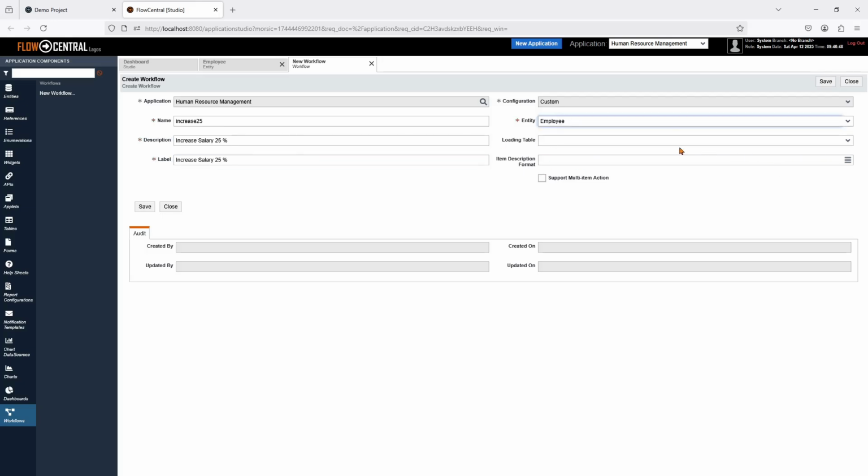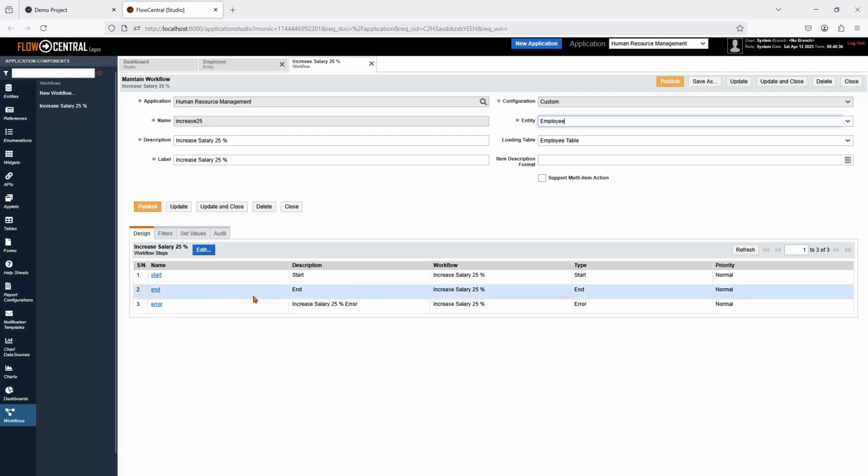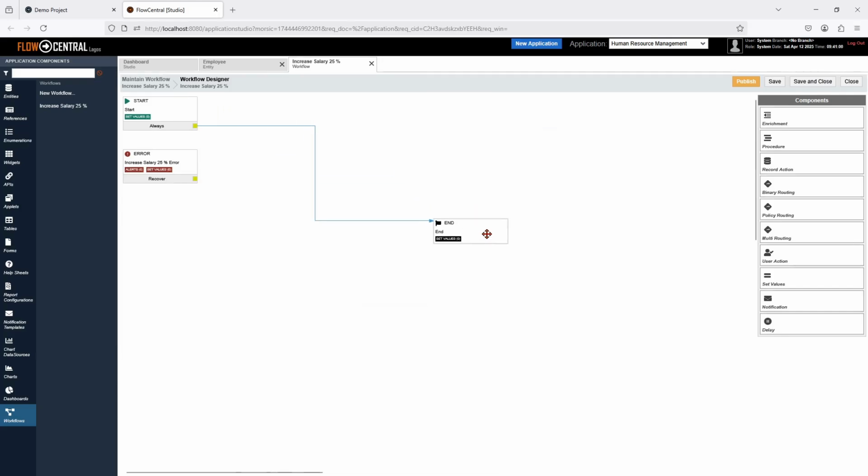Save the new workflow definition. Then go to the Design tab and launch the Workflow Designer. Delete the default flow between the workflow start step and end step.